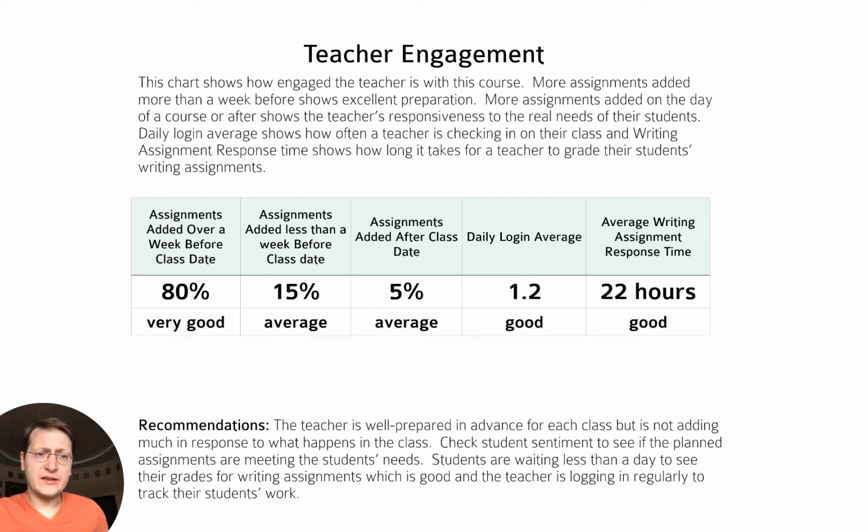Here we have a breakdown of the teacher engagement in the class. We can see what percentage of assignments teachers are doing well in advance of their lessons, which shows how prepared they are. And then we have the percentage that are done a week or so before, a week or less before class, showing that they are preparing but not well in advance. And then this one is important.